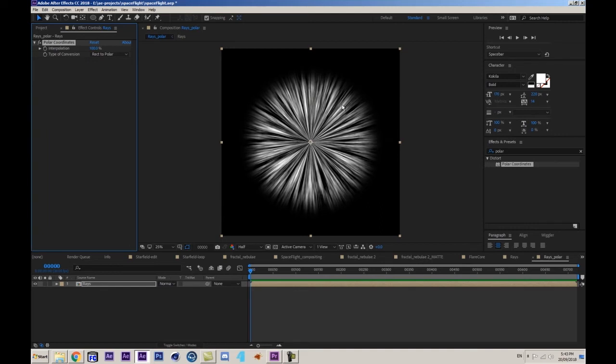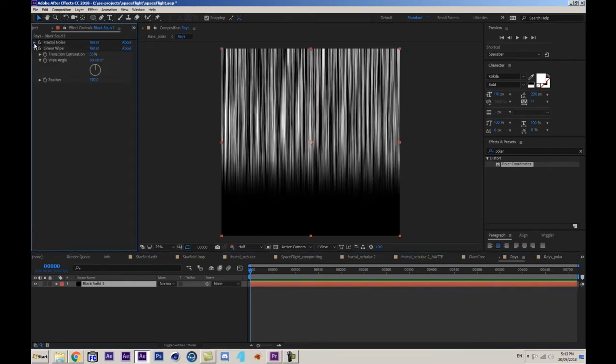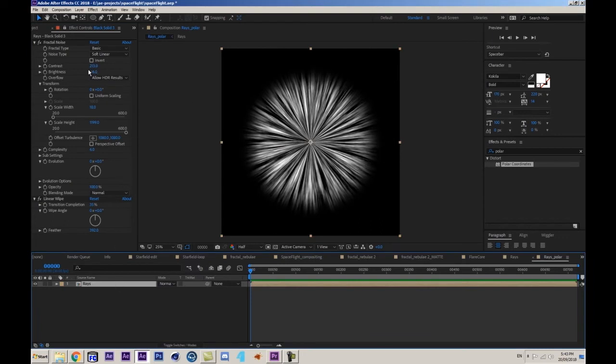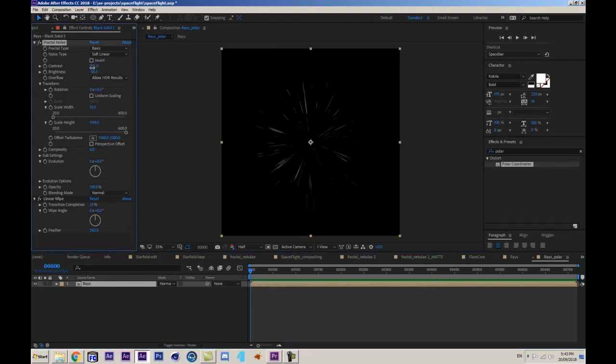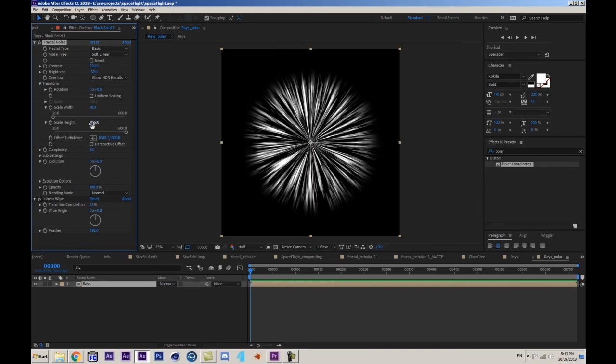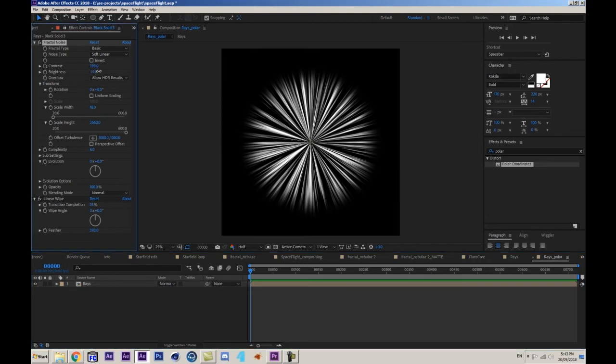So now we have some kind of rays streaking out from the center, and maybe we can click back here and make our fractal noise option accessible for us by locking this little icon there. And let's go back to the Rays Polar, and then we can play around with that depending on the kind of rays that we would want to achieve. So maybe increase the scale on the height for nice rays there, and that's something that we can perhaps work with.